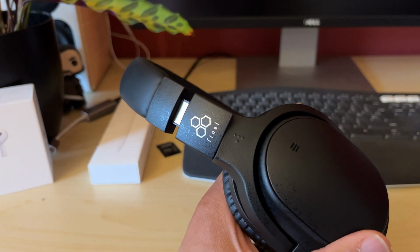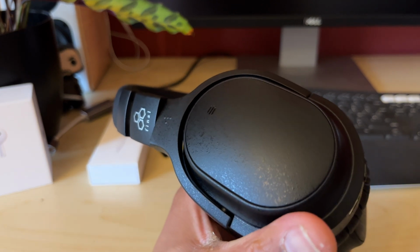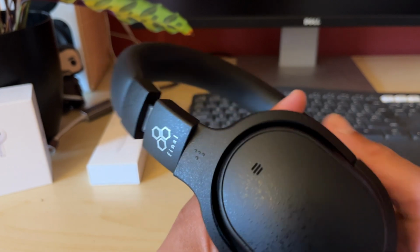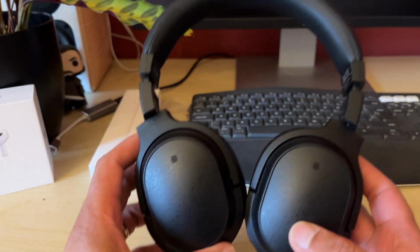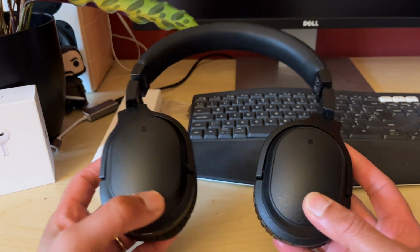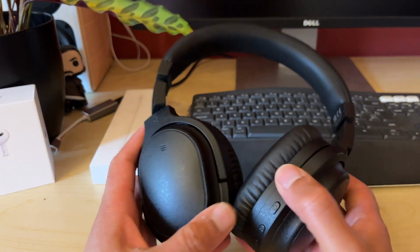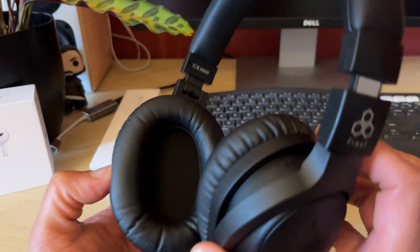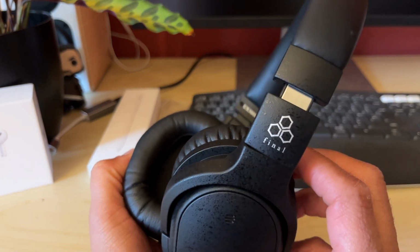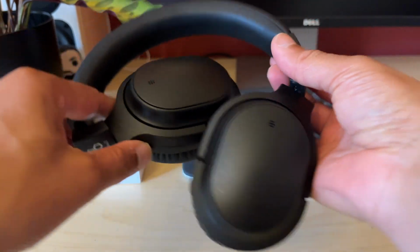The cans themselves are definitely made completely of plastic, and they do feel just that bit cheaper than the equally plastic Sonys. They feature a well padded but fairly narrow headband and reasonably well cushioned ear pads. The ear pads, however, aren't the biggest, and depending on the size of your ears, they may go round your ears completely. Unlike the latest Sonys, these do fold up, so it's easier to stow them away in your bag.